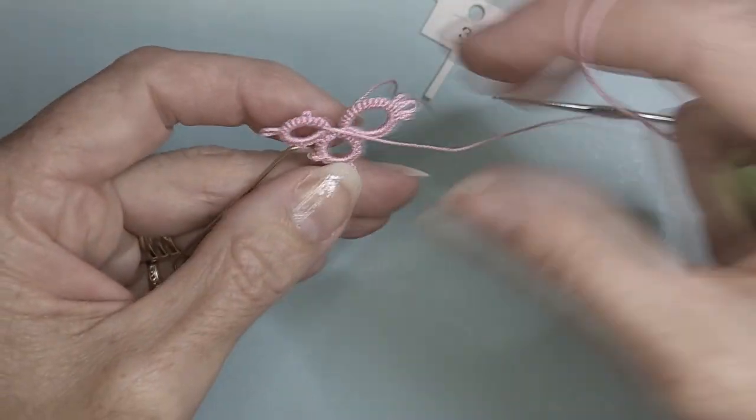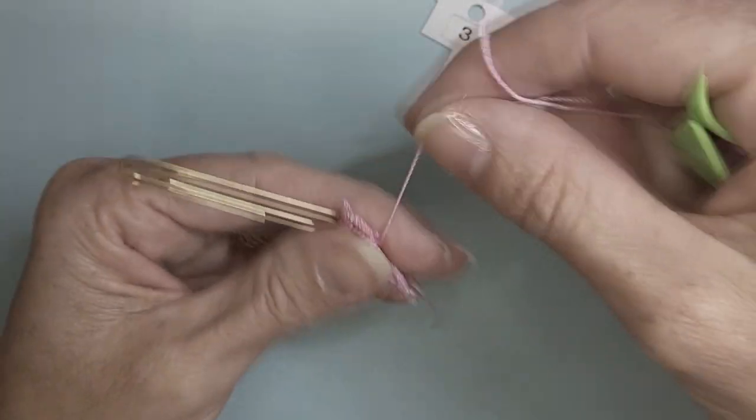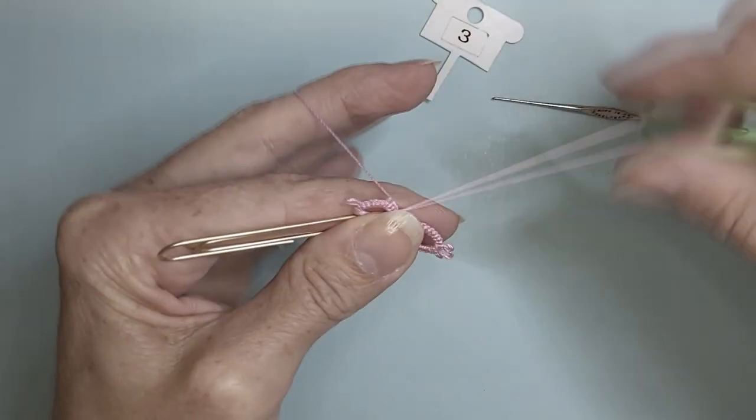I'm going to complete ring D and be back with you in a tick.